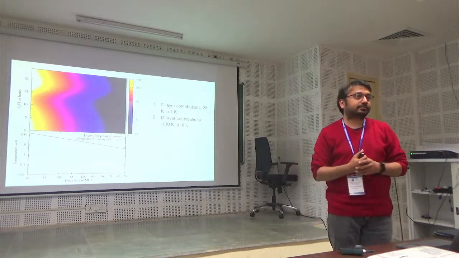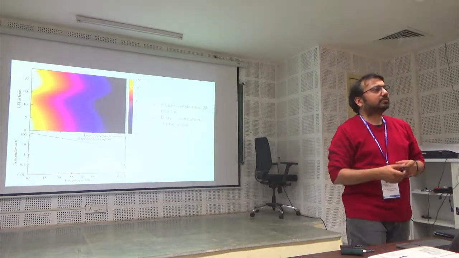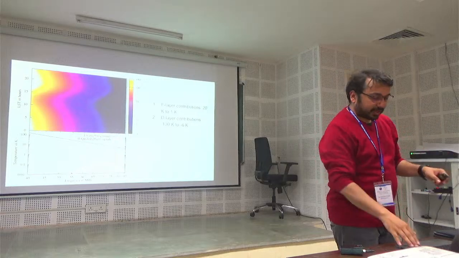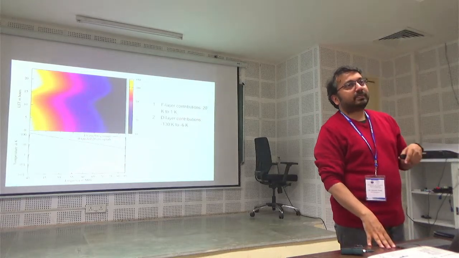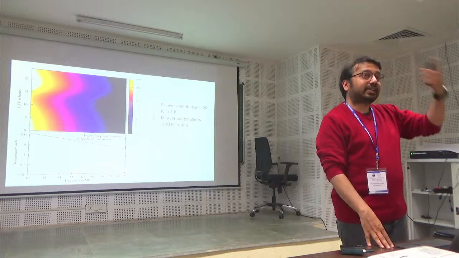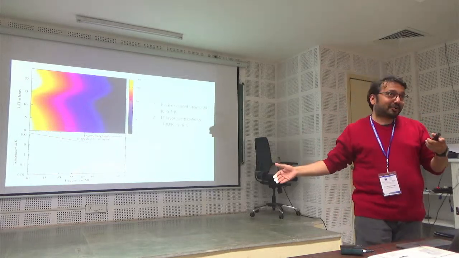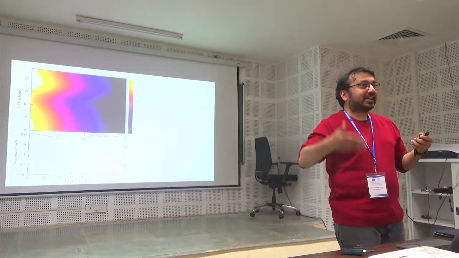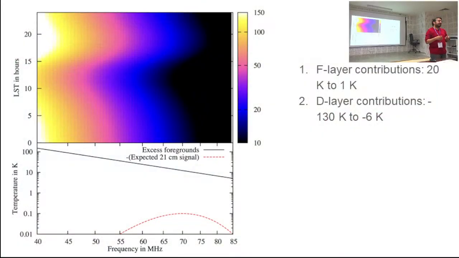Any other questions? So this is Vedantam et al. This was all done for a static ionosphere. There is a very nice paper by Abhirup that deals with a dynamic ionosphere. So this is one level of problems. There is another level of problem that arises because the TC is changing, and that introduces an additional layer of statistical noise, what we call 1 by F noise. I can't go into the details, but that is also very equally concerning when it comes to the ionosphere. So you either model this properly or fly out of the ionosphere. We are pursuing both.